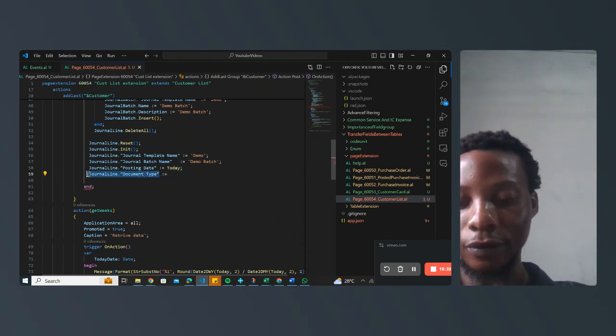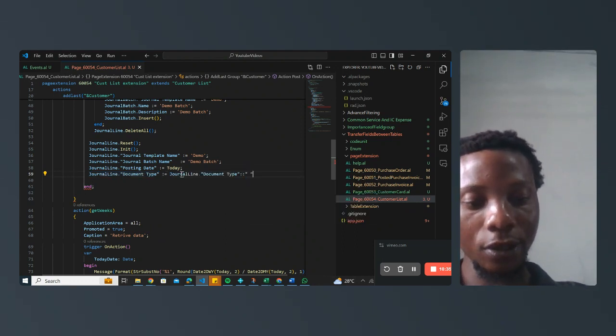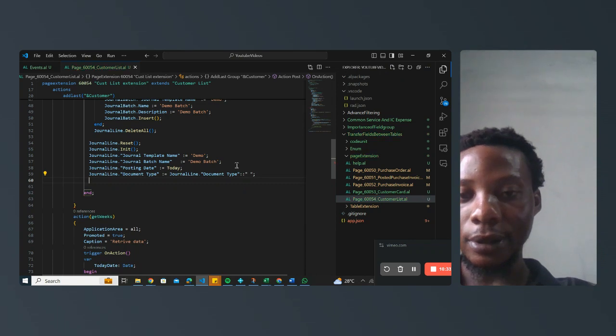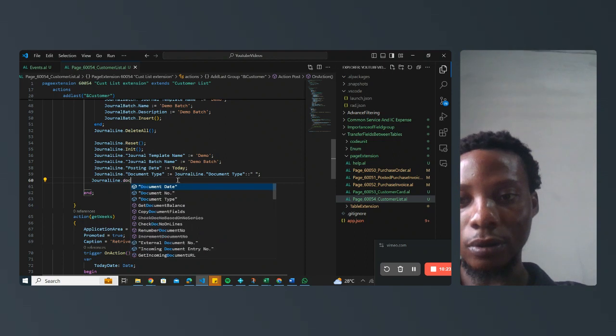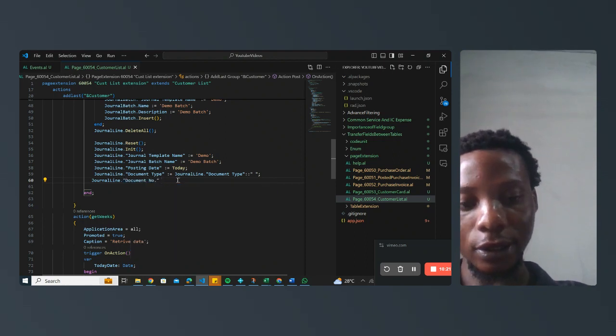We need to copy all of this and say document type empty. Then we notice that the next thing we have there is document number. So let's do this dot document number. Let's just give it a static one for now.